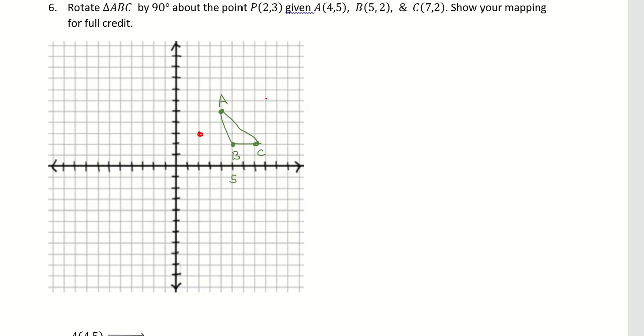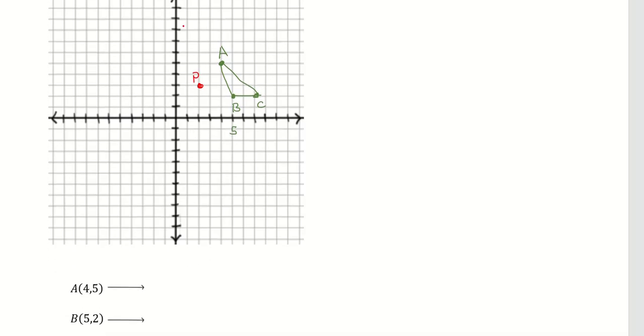So we're going to rotate this thing 90 degrees about point P right here. And in order to do so, we need to first move everything. And what I see is that point P needs to move 2 to the left and 3 down. So what I'll do is I'll move everything 2 to the left, so -2 in the x direction, and 3 down, and we'll wind up at this intermediate step here.